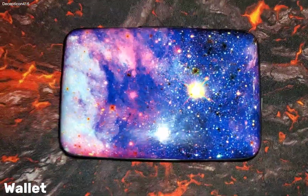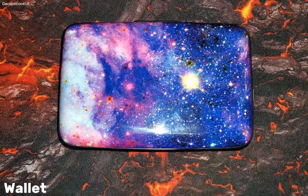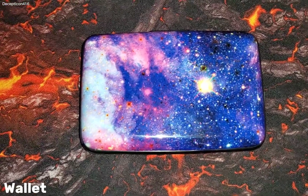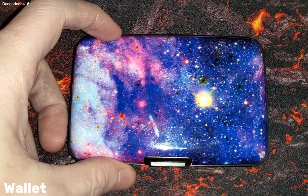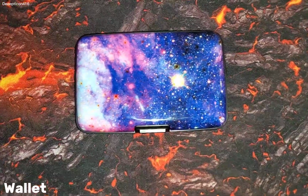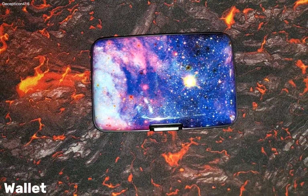This is a small little travel wallet here, which holds about 5 to 10 different cards. I think this one holds maybe 6 or 7. It can't be scanned, it can't be read. So it's very safe for traveling. It can be dropped, it's kind of waterproof, all that. So another safe travel essential to get, and you get these in a lot of bundles. This came in a package with the passport cover and a few other things, so really useful to have.